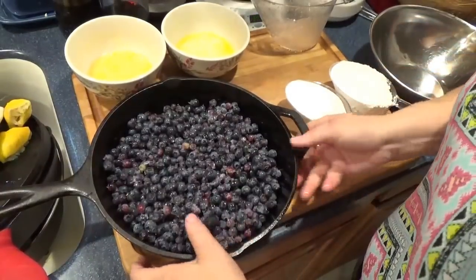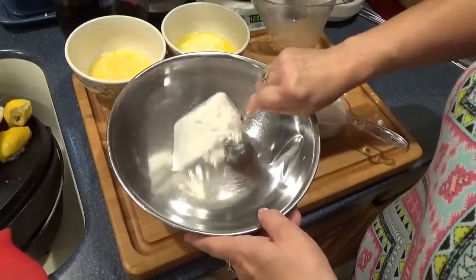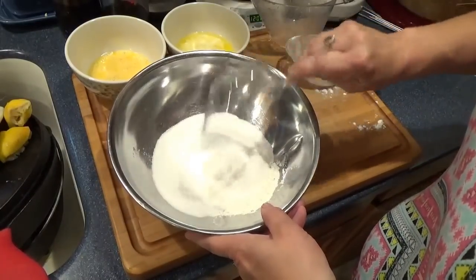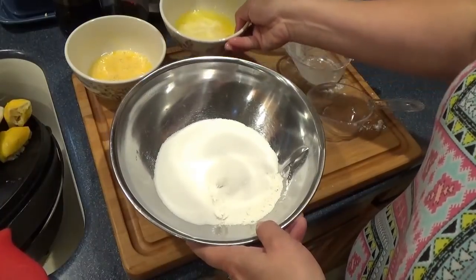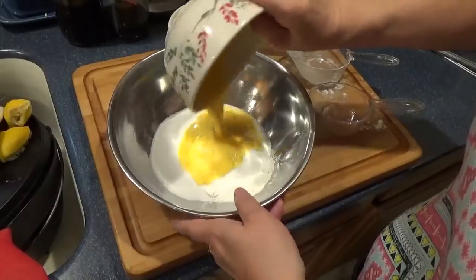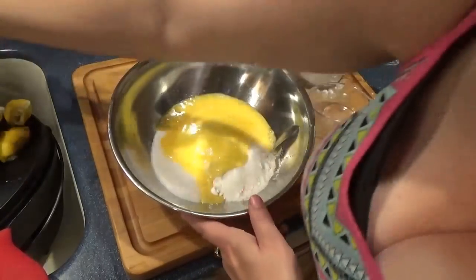Now we'll mix the cobbler part. We got a cup of flour and 3/4 cup of sugar and 1 beaten egg. I'm just going to mix that together.